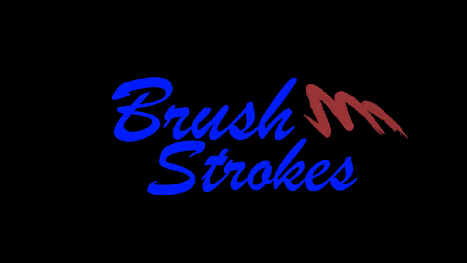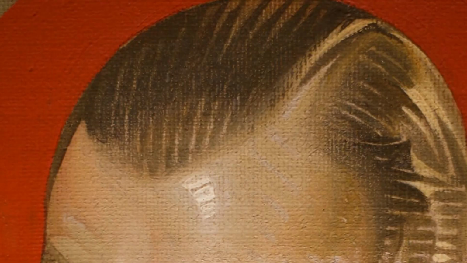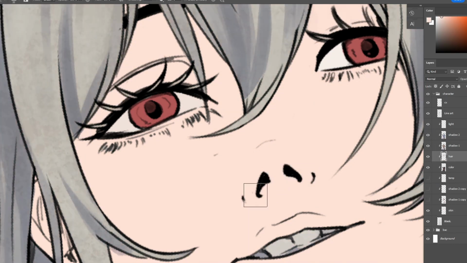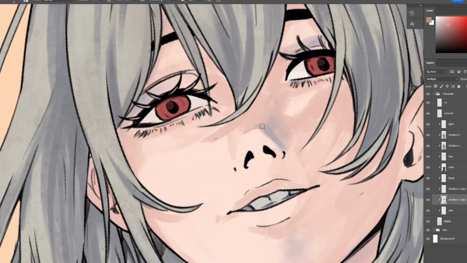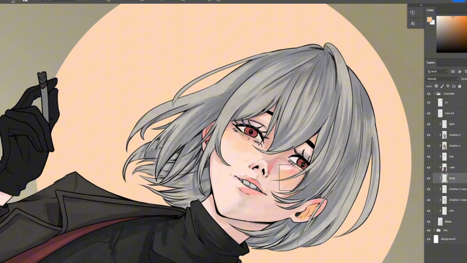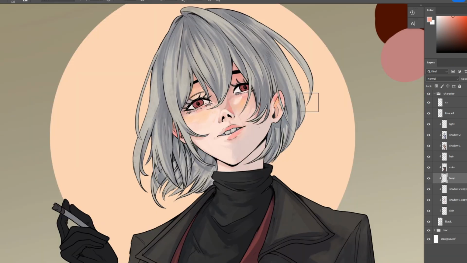And there was the brushstrokes. This was actually the first thing that came to my mind when I first encountered his work many years ago. Simple and to the point, but when you zoom out, it gives you so much expression that sometimes it just doesn't make sense. I mean, how could this and this turn into this? The way I use this technique is by using a textured brush to render the shadows and the light. I'm almost sculpting it here, and it gives that painterly look to the illustration.